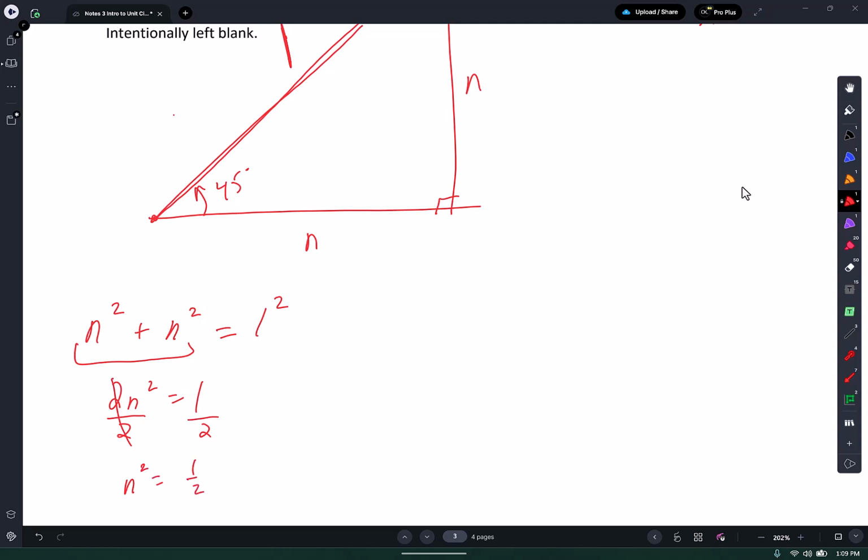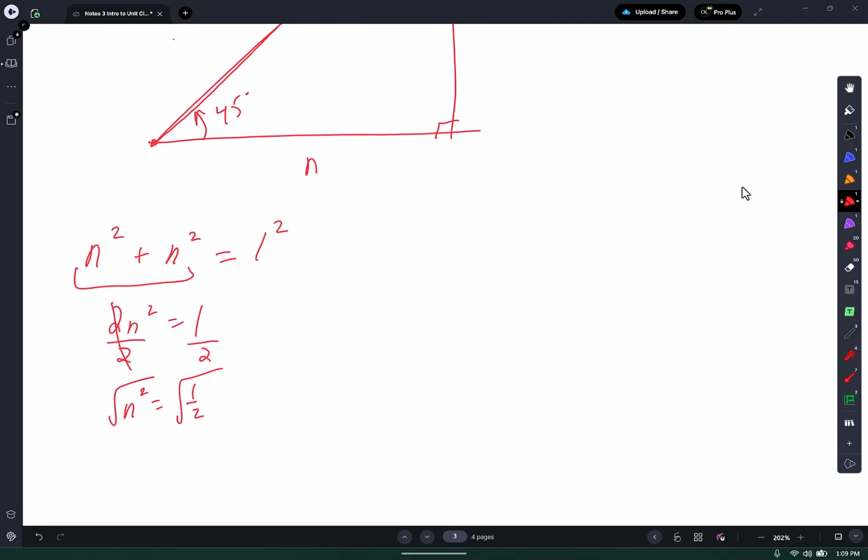What do I have to do to get rid of that square? Square root it. So n equals the square root of 1 over the square root of 2. That's the law of exponents. The square root of 1 is 1, so I have 1 over square root of 2, and I'm okay with that answer. But if we want the square root in the numerator, what is that called, by the way? You guys remember? Did I tell you yesterday, or was it the other group, the AP, the honors group? Rationalizing the denominator, or rationalizing your fraction.